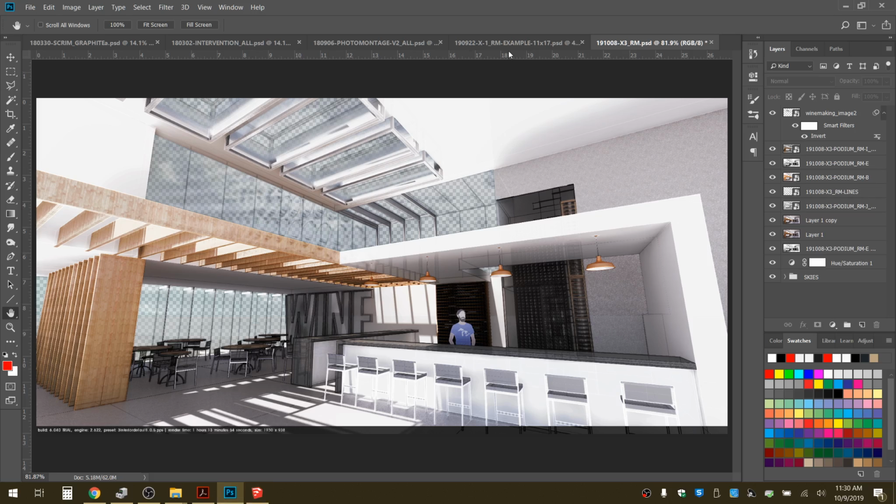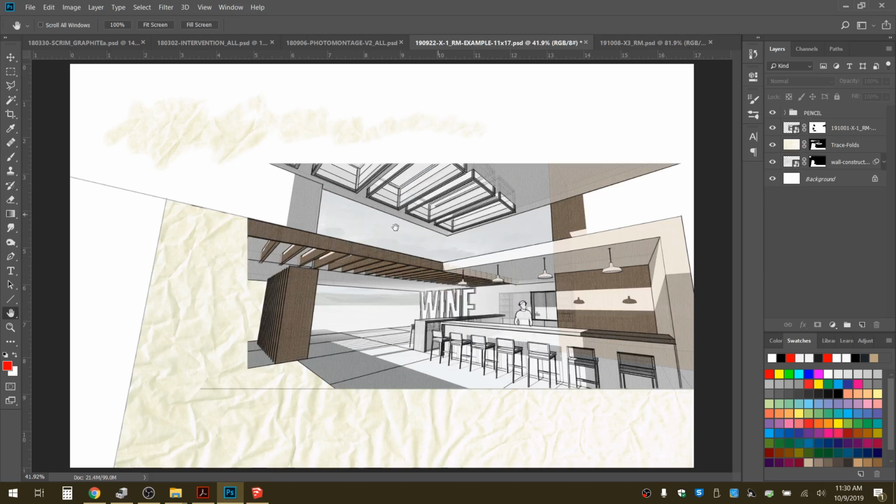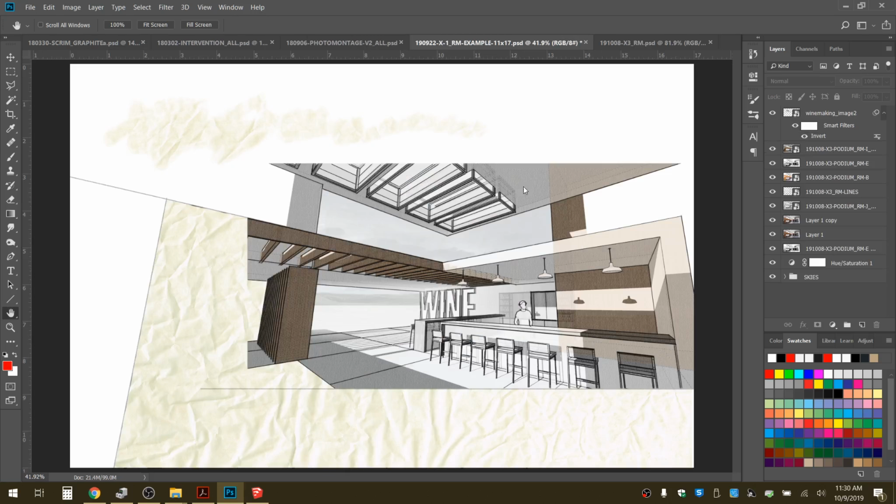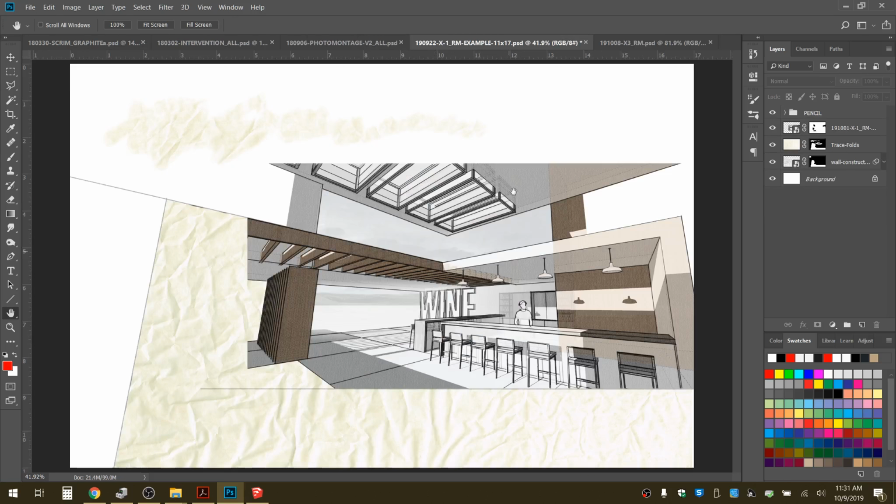Again, yours is going to look a little bit more like this, a little stiffer, but through the layer blending, through the masking, through using various techniques in Photoshop, we can start to deepen, start to soften, get an idea where this is headed in terms of design, and then allow that to be part of what we're looking for with the rendering, and then the overall photo montage, or I would almost call this an esquisse in this case.